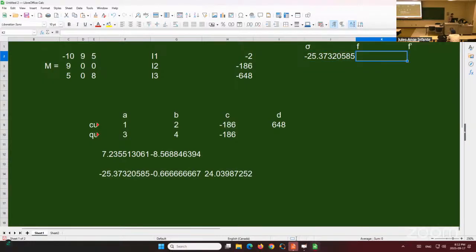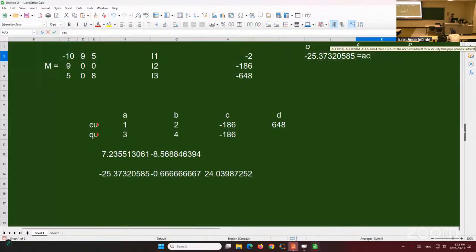What is the function? The function is the cubic. Okay. So the cubic is AC plus BC times sigma, right? Plus CC times sigma squared. No, it was sigma cubed, sorry, yeah.